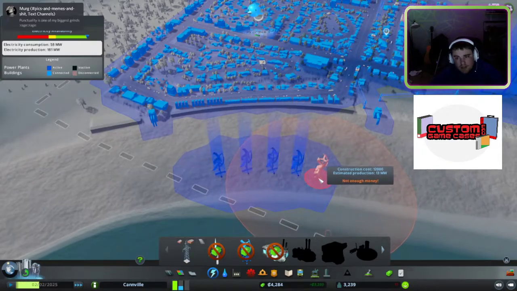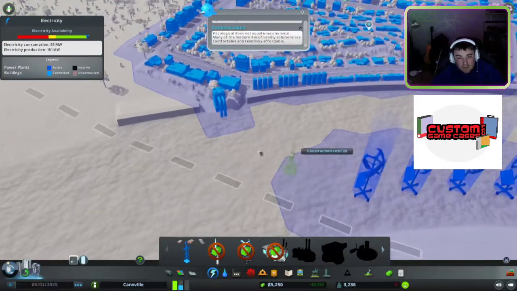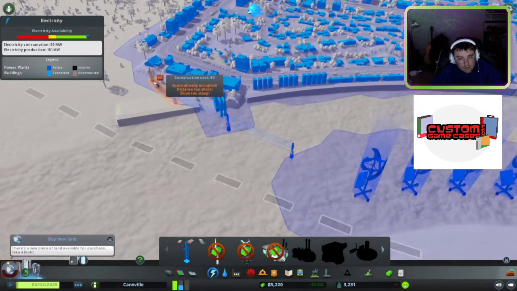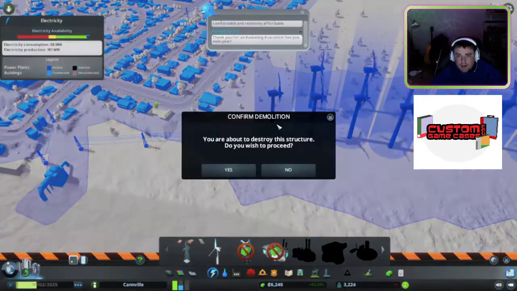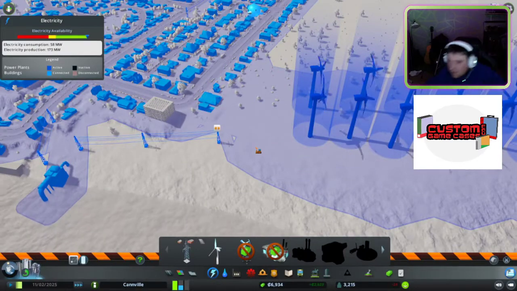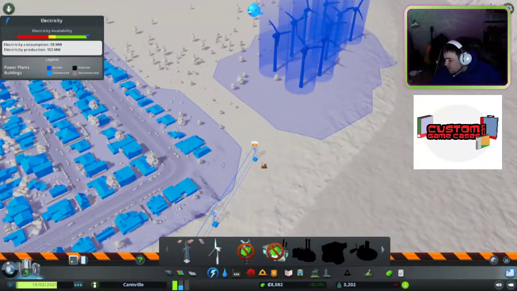Advanced wind turbines, which I believe are part of the standard game. Could be wrong. And what we're going to do is I'm actually going to delete some of this.